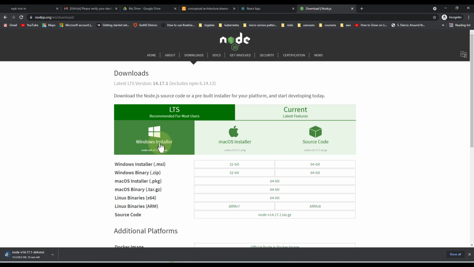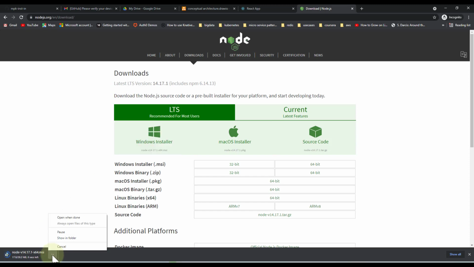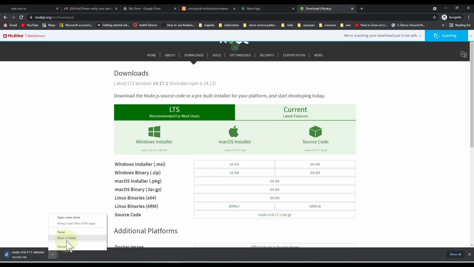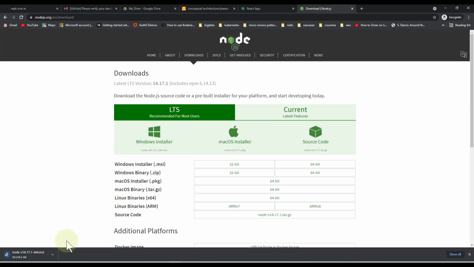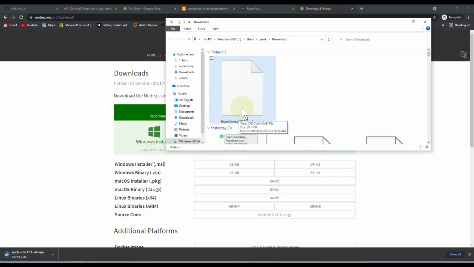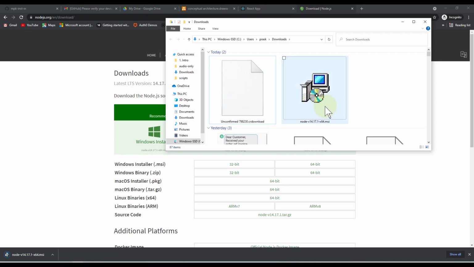And since I've already done this, I will go ahead and cancel this. All right. So actually, let's go ahead and not cancel it. I'll allow it to complete. And once it completes, I'll go to the folder where it got downloaded. Generally, it gets downloaded here on your users download folder. So yeah, this is where it's going to be. Right now, I think it's still in the last stages of the download. So once this is done, we just had to go ahead. Yeah, this is where it is right now. This is the download that I was referring to.